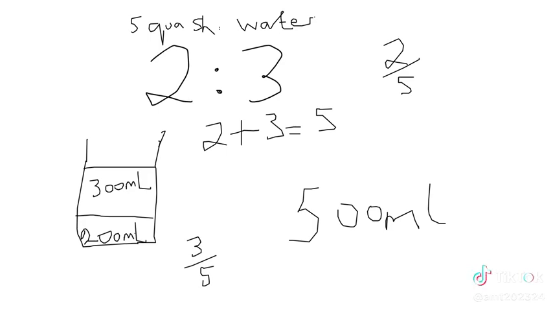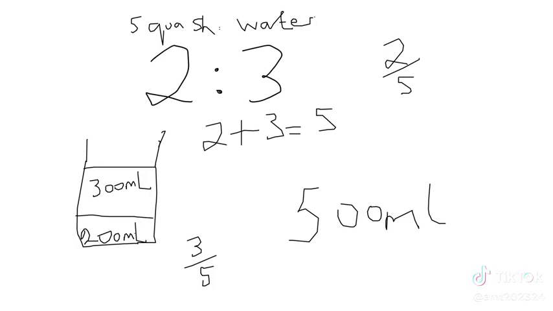You are essentially sharing something, or producing a product, from different quantities. Now you can have ratios in 2 parts, 3 parts, 4 parts, 5 parts, 6 parts, 7 parts, and so on and so forth. But at GCSE level maths, we focus mostly on 2 to 3 parts. So this is how we understand what I mean by a ratio.